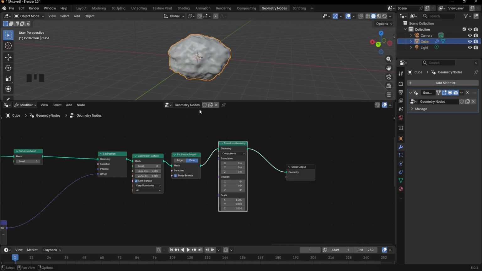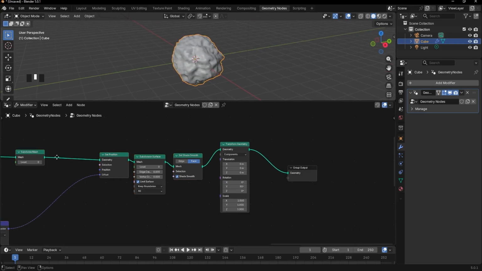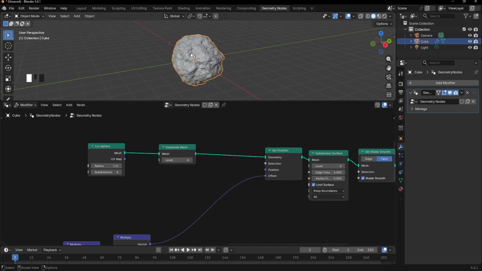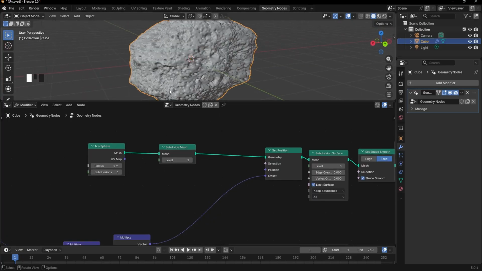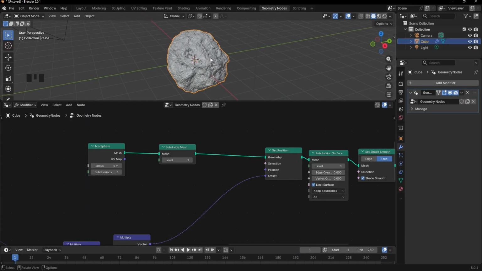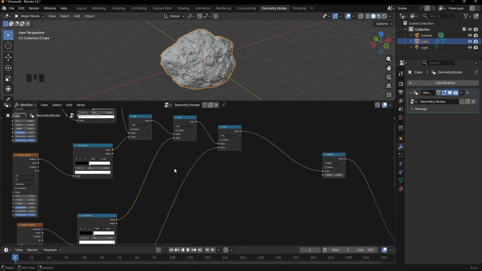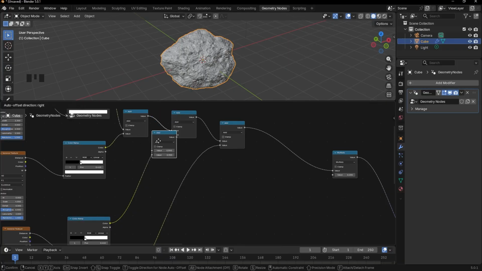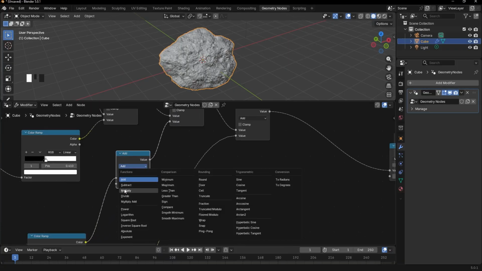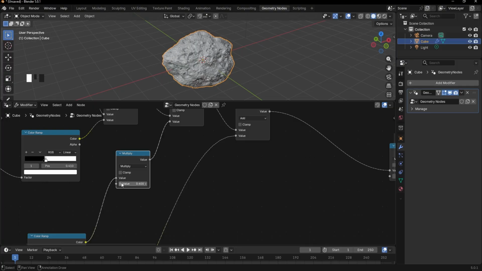and change the Y rotation just so you can see this better, and increase the subdivision numbers, set subdivide mesh level to 1, and well, we still have to change a few things. Duplicate the math and place it here, set this to multiply and decrease the value.